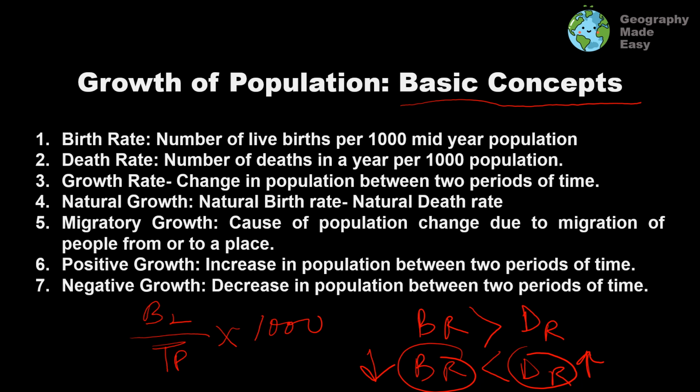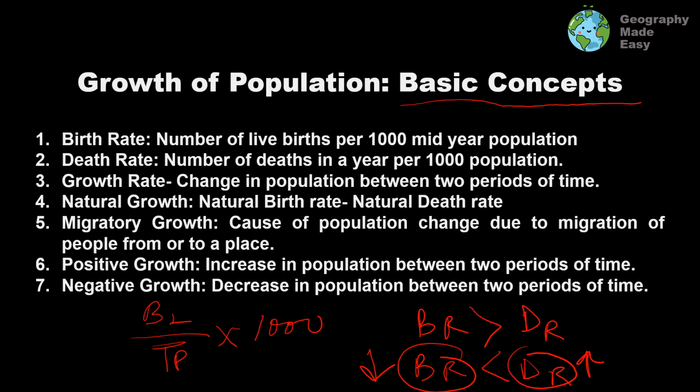But also, if the birth rate is too high compared to the death rate, and this is the case even in all the developing nations, that also becomes a big problem or a big challenge, because it leads to other economic problems which become difficult to address, like unemployment, underemployment, disguised unemployment, and so on.